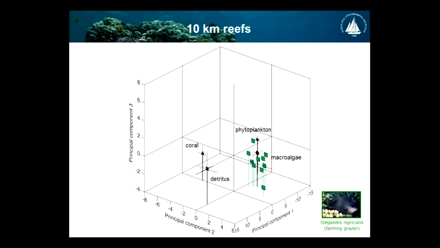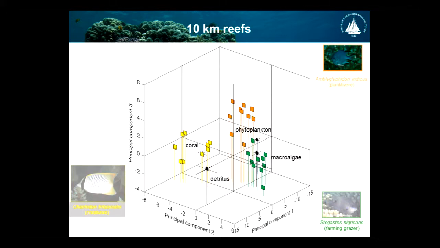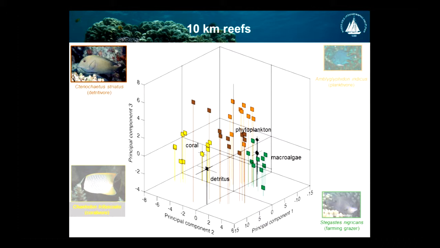So how does it look? I'm going to use one distance just to give you a feel for the data, and I'm going to bring each of the species into our 3-dimensional plot, which is basically going to place those different individuals, each dot as an individual, in this multivariate space. So Stegastes, close to macroalgae, coral, Chaetodon trifascialis was certainly closest to the coral. Amblygyphytodon should be a planktivore, and it was actually closest to that phytoplankton end member. Tinochetus was actually pretty variable, but you could perhaps make the argument that at least some of the carbon was detritus.